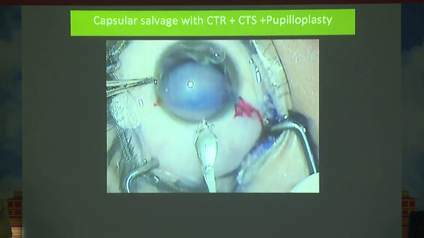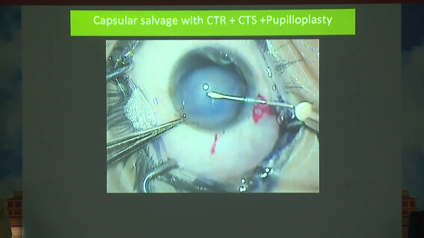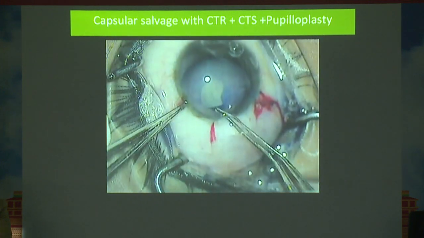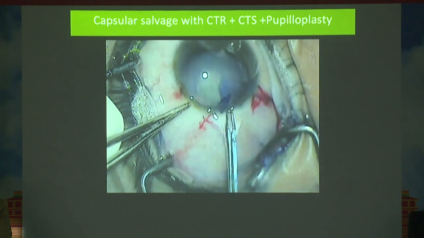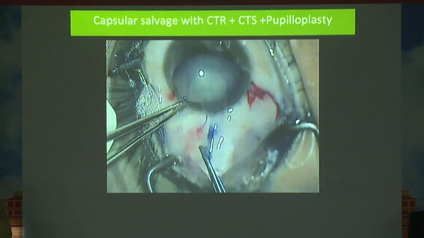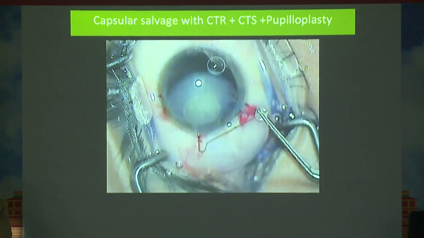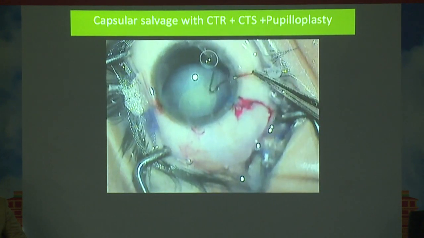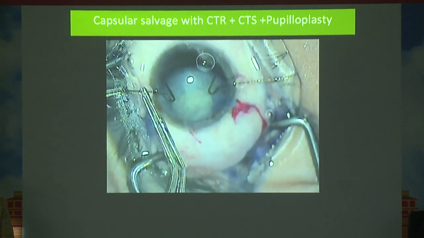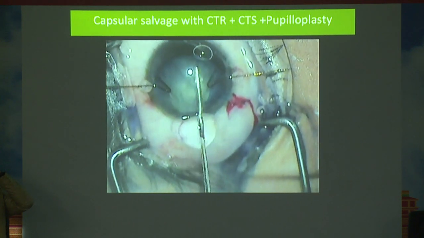Once we have completed the staining of the capsule, we start with raising the flap of the capsule. As we move forward, we feel that at this point, there is a capsular runout. But it's more of our luck that it did not run out, and we could achieve a well-centered rhexis. We again proceed with the next step of putting hooks, around the 60-degree rule that I follow, and around 3 capsular hooks.